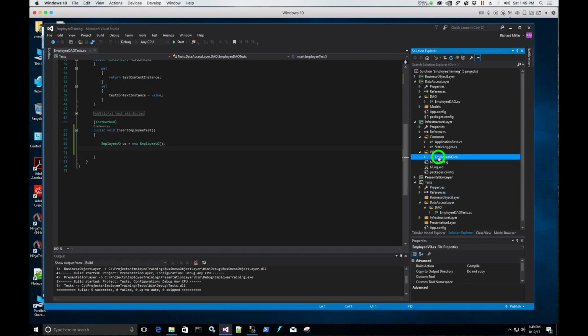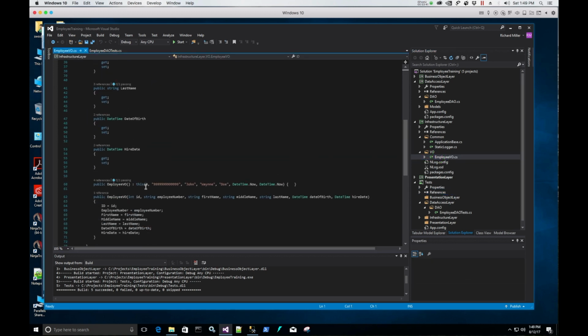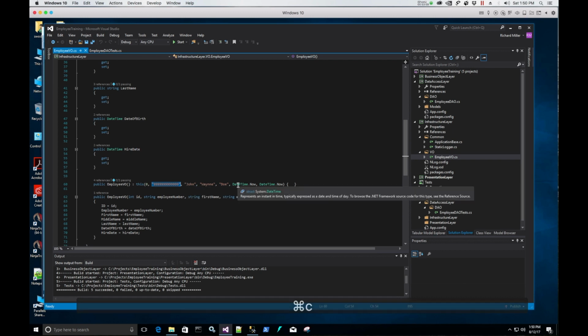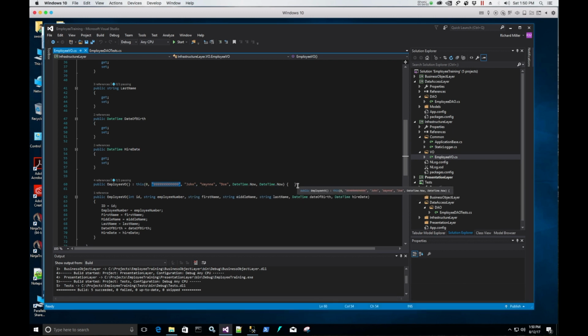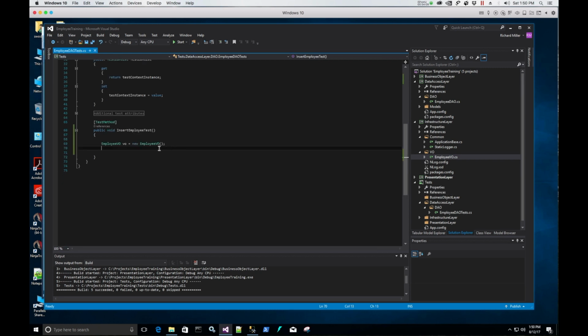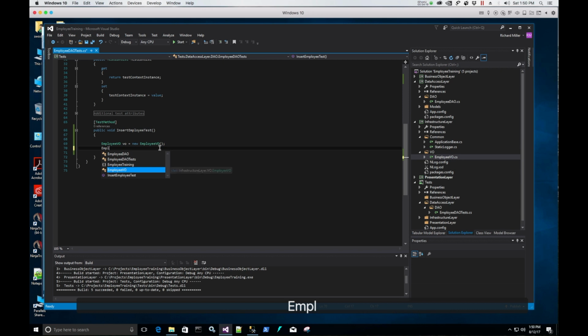Let's go back to the EmployeeVO class. Down here in our constructor, this is the VO. We call the constructor. The ID is 0. The employee number is 99999. I should probably copy that value. The name is John Wayne Doe. Date time now, and that's it. So those are the default values. If I don't specifically set values for an employee DAO, that's what the VO values are. Now I'm going to create an instance, EmployeeDAO.